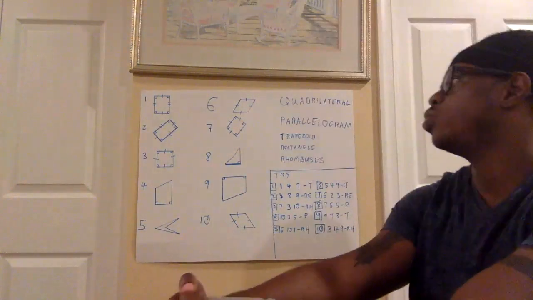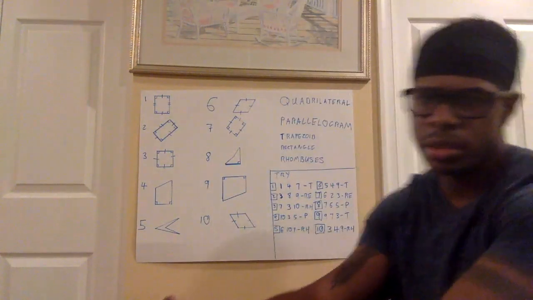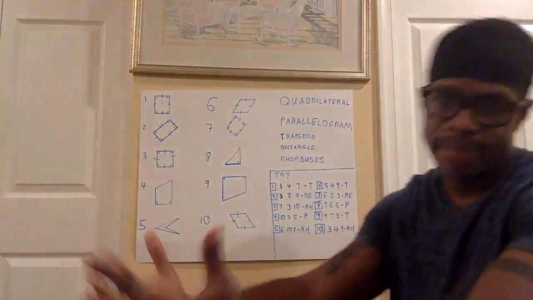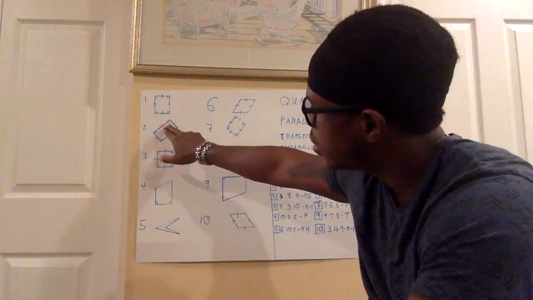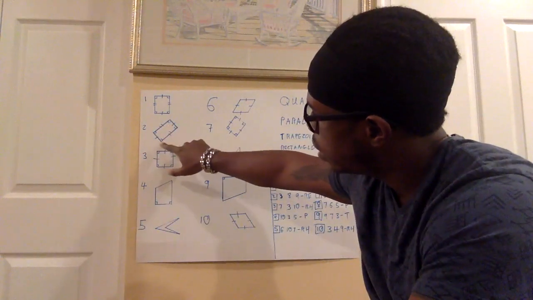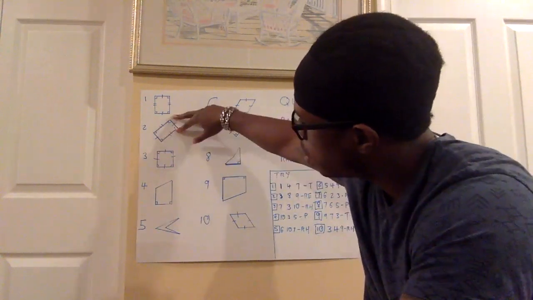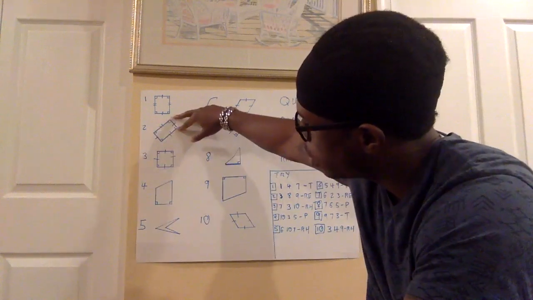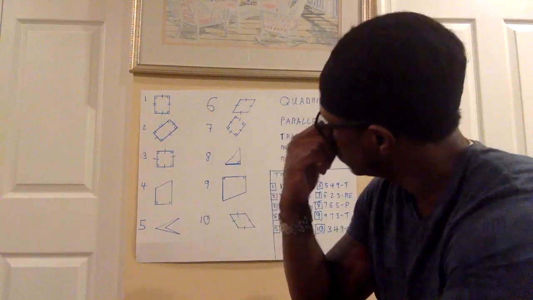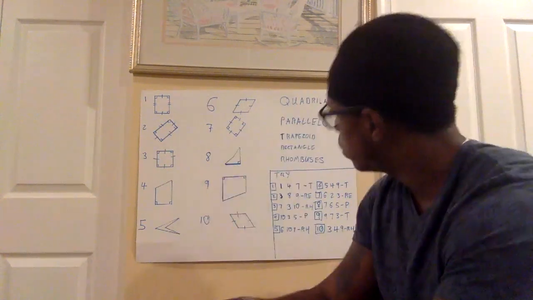What about number two? If I say number two is a rectangle, am I correct? Yes, I am also correct. Because again, we have the 4 right angles right there. And we have these two making a pair of parallel lines. And then that makes a pair of parallel lines. So we know that that is also a rectangle.